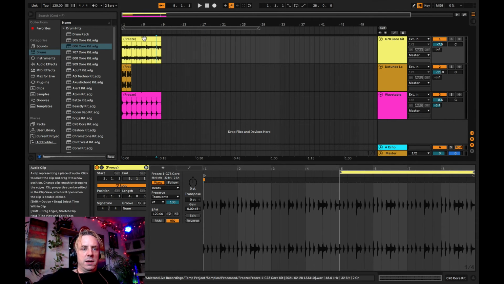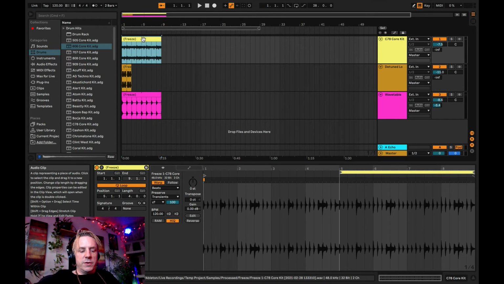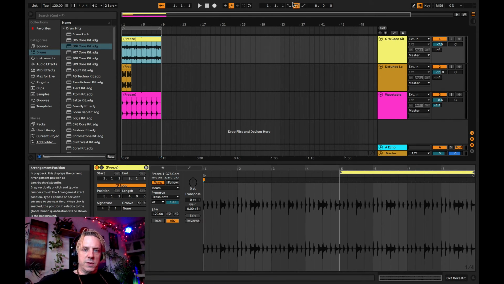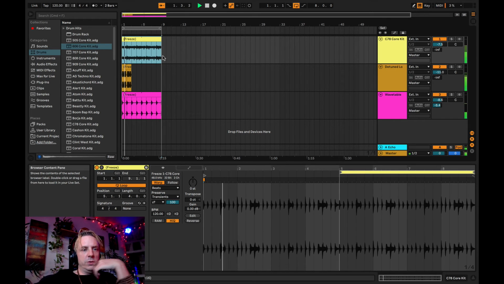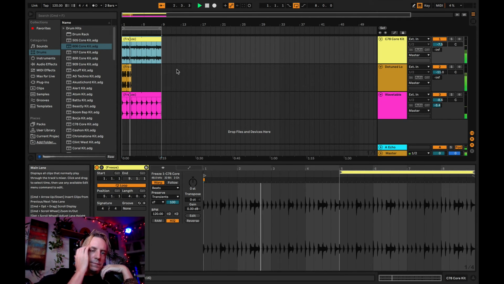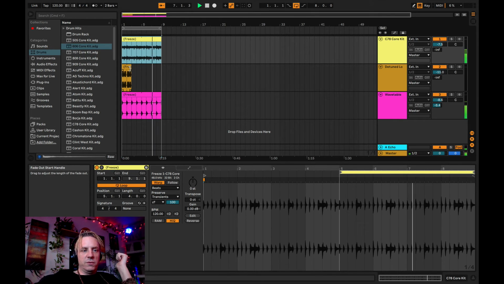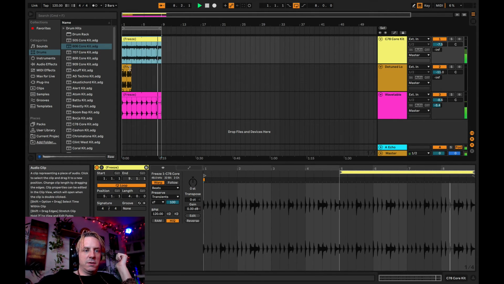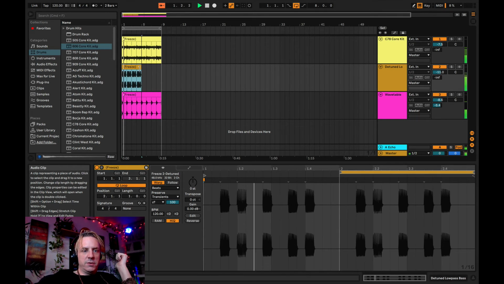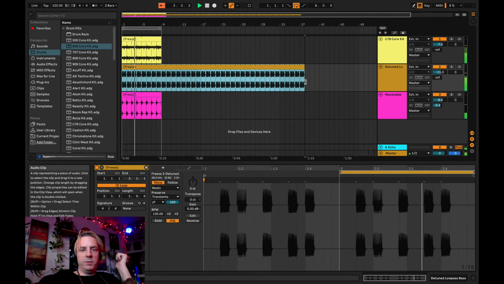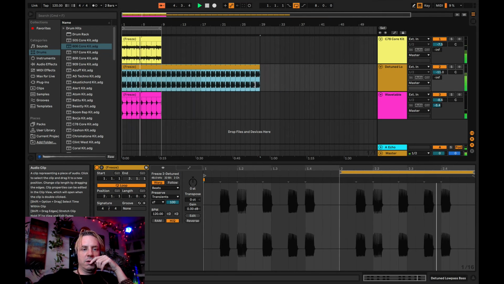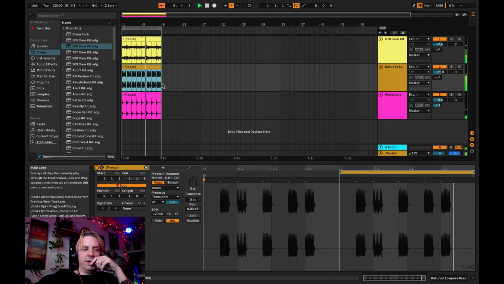So again, let's just loop this section. I'm going to go Command L to loop, and that'll turn it on. And now it's just going to loop this section over. So our bass line quits after 1 bar, and then our other loops keep going. If I want our bass line to keep going with everything else, I can just drag at the top corner. See, it changes up there. I just drag it over, and I can loop it forever if I want to. Just keep looping that audio, that 1 bar. So I'm going to make it the same length as these.